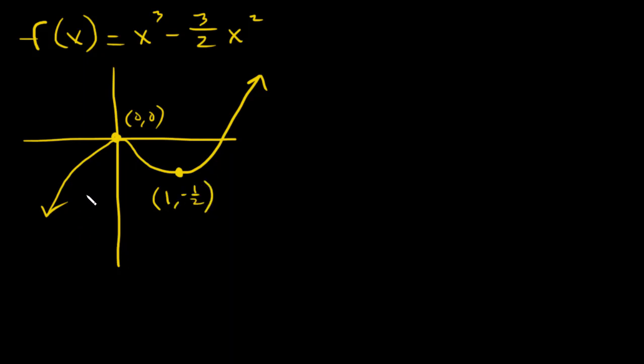Okay? So in order to be able to describe the behavior of this graph completely, all I have to do is first find the critical numbers. So I will find the critical numbers first. Okay? So how do I find the critical numbers? Well, I just set the derivative equal to 0 and solve, right? This right here is a polynomial. It's continuous everywhere. I don't have to worry about any critical numbers where I have a cusp or anything like that. This is just a straight polynomial.